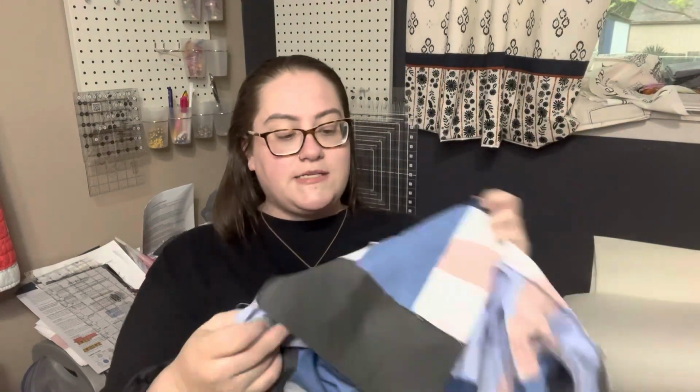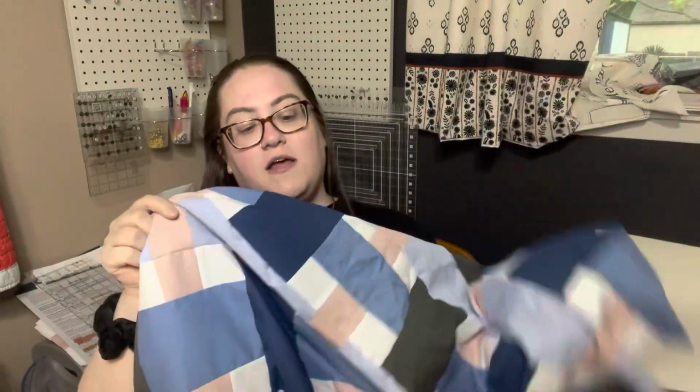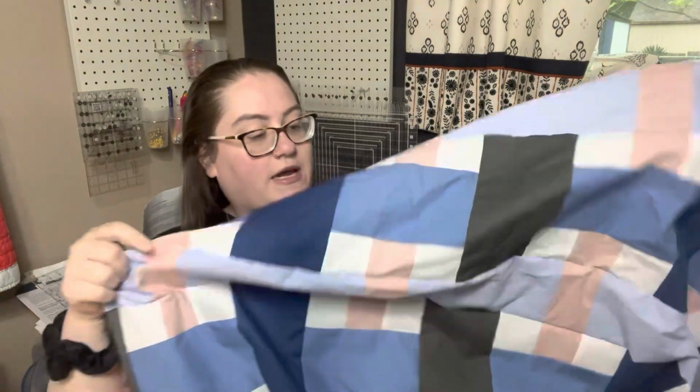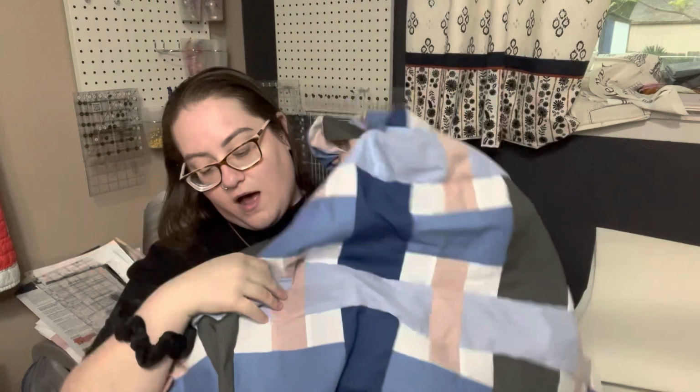Okay, so this quilt really, really trips me up because of how you put it together. But so this is it so far. Like I said, I got the longest section done. So now it's just repeating like from this part up. So the rows are going to start getting smaller again.